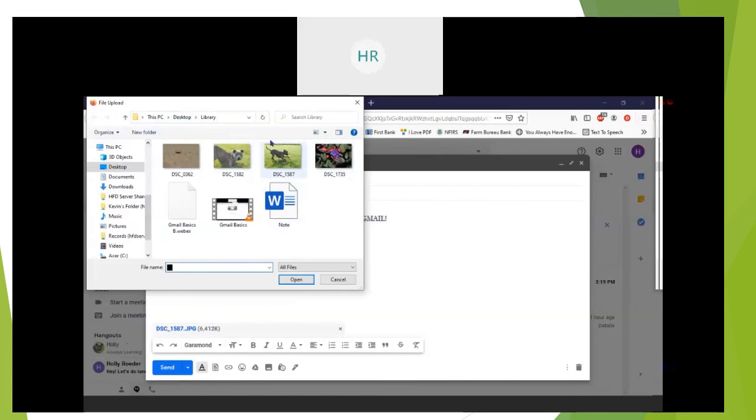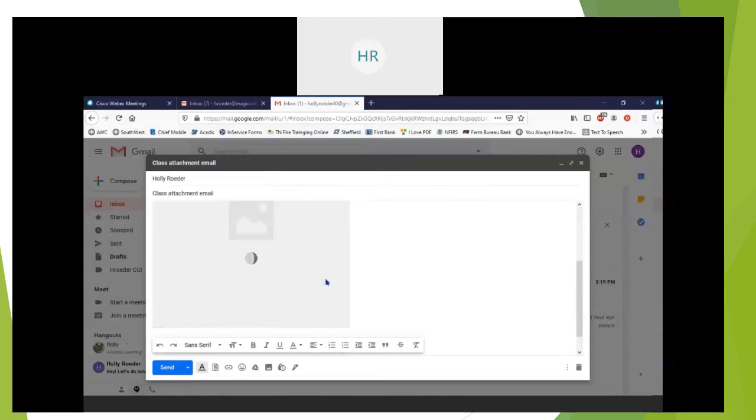So the first way, you can click on it and hit open. You can also click on it, left click, and then drag it down. And the photo will add there. It'll take a moment to load.